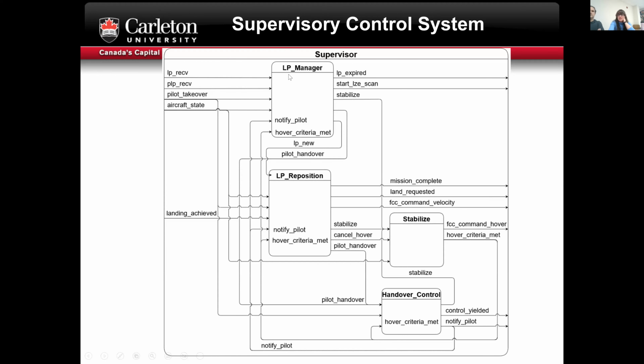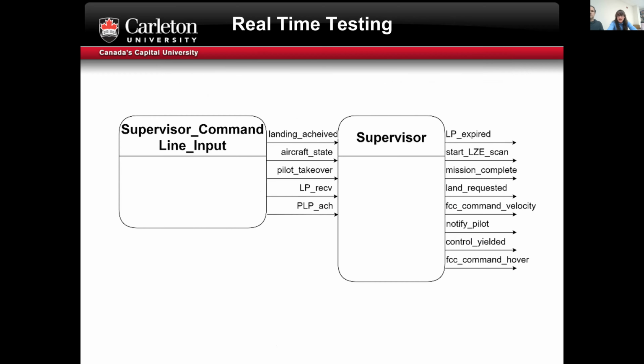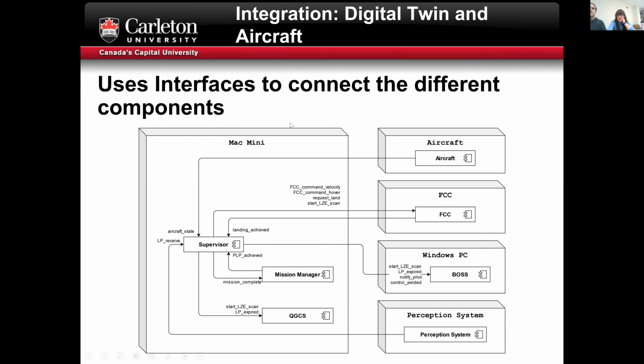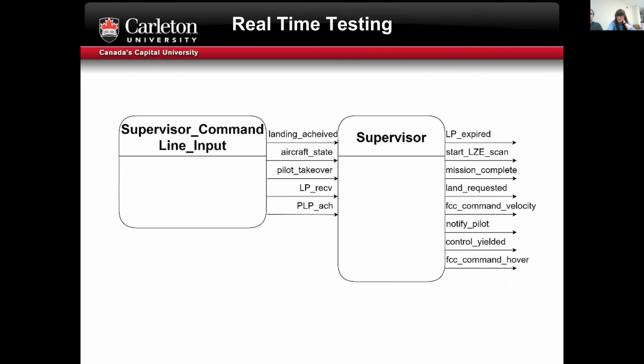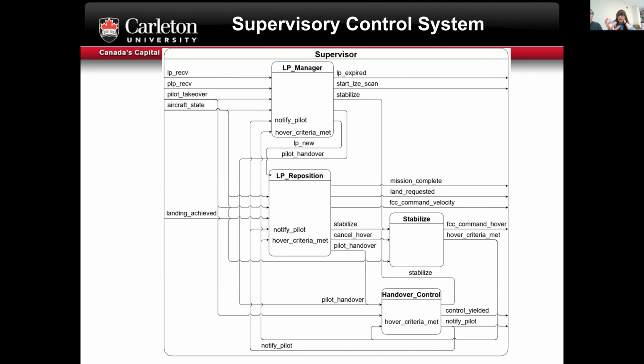So first, we need a supervisory controller to control the helicopter because it has many components. Let me go a little bit ahead and show it to you here. So basically, in the helicopter, we have an aircraft that has different states that will provide telemetry. We will have a flight control computer, we will have a display, we will have a perception system, we will have to manage the mission and so on. So all these components need to be controlled. So for that, we develop a supervisory controller, and this controller is developed using the DESS formalism.